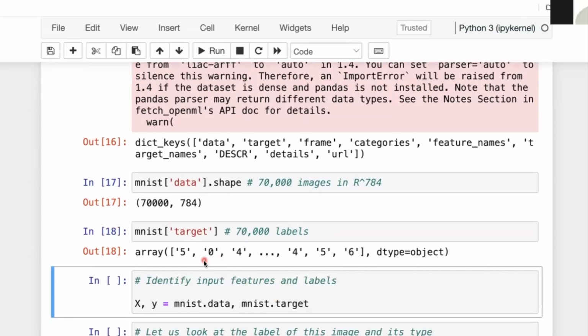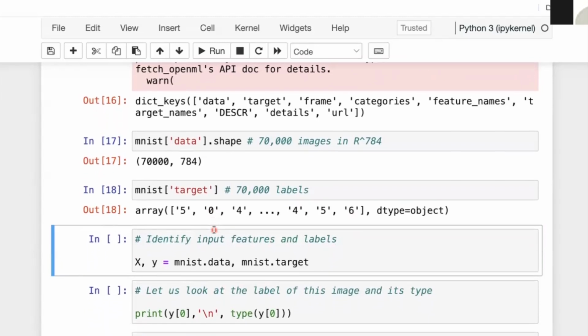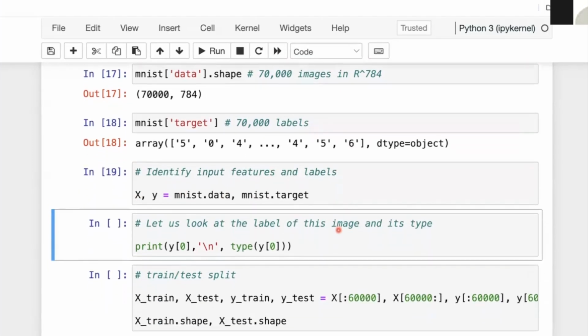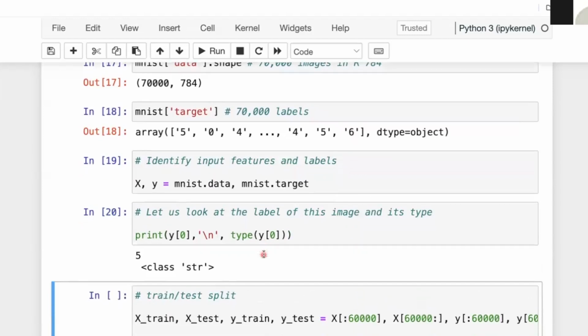Something I want to make sure you also pay attention to here is that these labels have quotation marks around them, which means that these things are not actually integers, they are strings, right? That's how we show strings in Python. So based on our conventional notation, we have the data matrix, which is X, and we have the targets, which are Y. Again, let's look at the labels that we have, and you can see that these labels are actually strings, right? If you're not sure about that, you can always use type, and this confirms that.